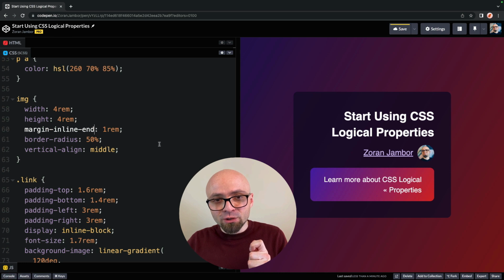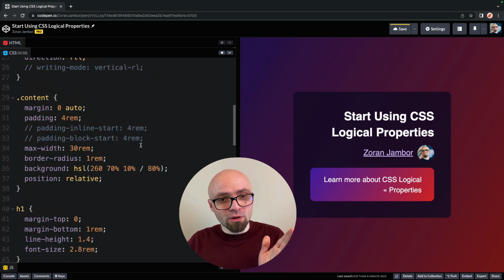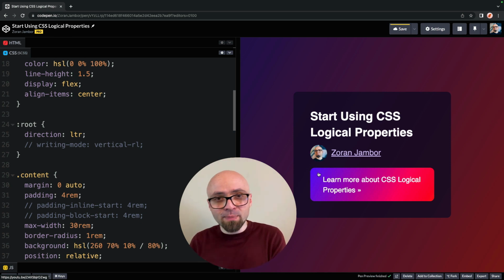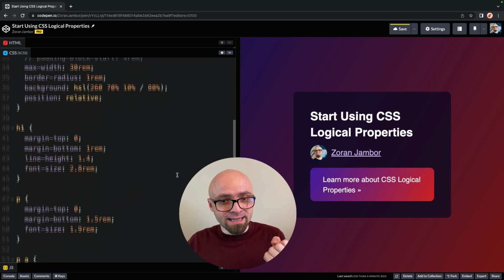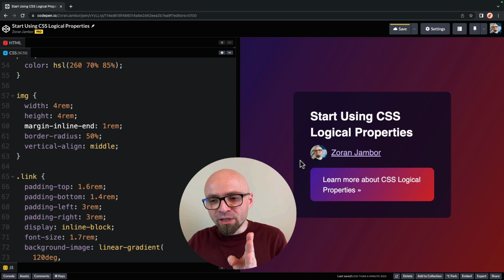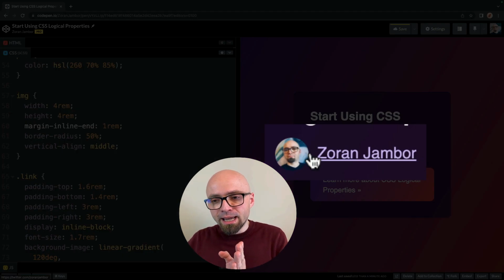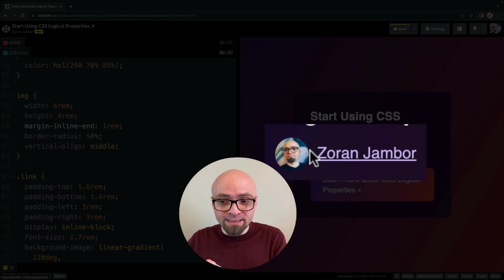And if we actually switch our writing mode to left to right, you're going to see that this is still working as expected, because in this particular case we are now setting the inline dimension of the margin, which is going to be the horizontal in this case, and the end point of that dimension, which is going to be at this particular edge of the image.